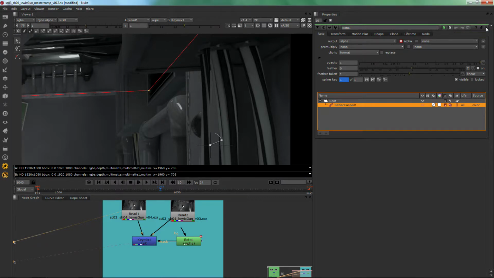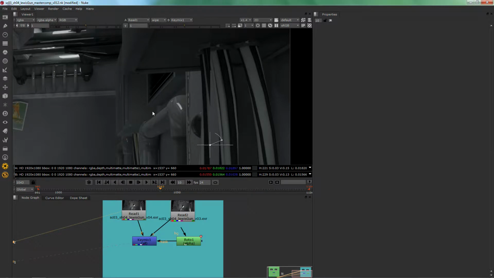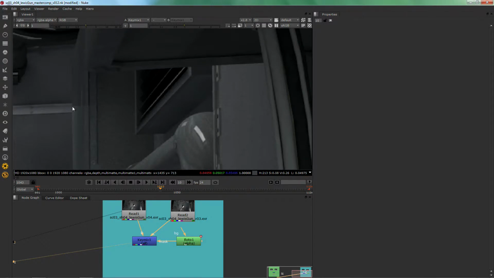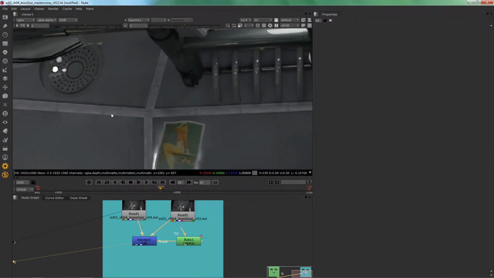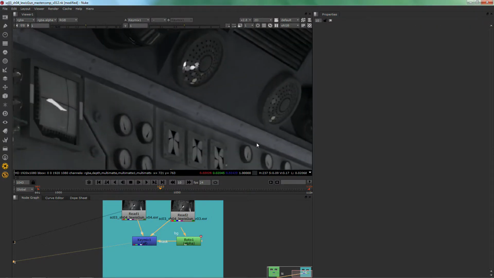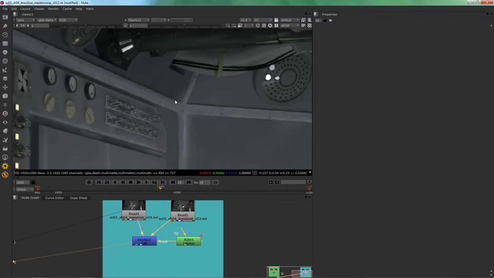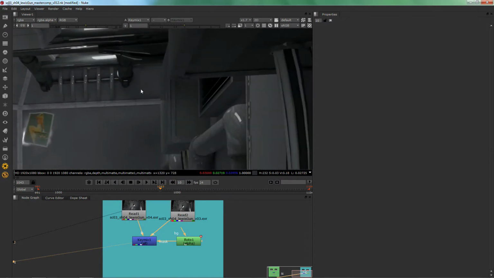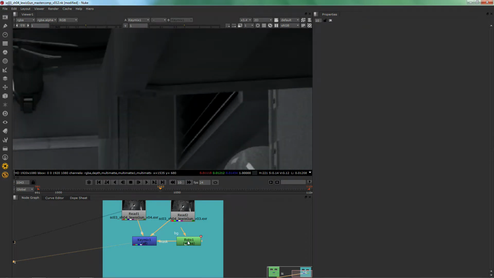So let's go ahead and close our roto node just so that line goes away completely. Turn off our wipe. And you can actually see we are getting a bit of a line right there. In fact, we're getting a bit of a line through the metallic part of our separation too. So we could move that right to the edge where we could hide our alpha split a little better. But then there's one other thing I can do.